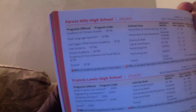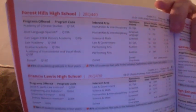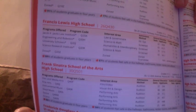There's really not a lot of details about each school here. So previously, you had to go and have this giant book and look through all the directory like that. So what they're doing is they're really just putting a few information details, not a lot. They claim they did some statistics and found out that that's just what families wanted. I personally wouldn't want this. But it basically says the name of the school, its code, what programs it offers, its address, and what the graduation rate is. And what you have to do is, it's now online.